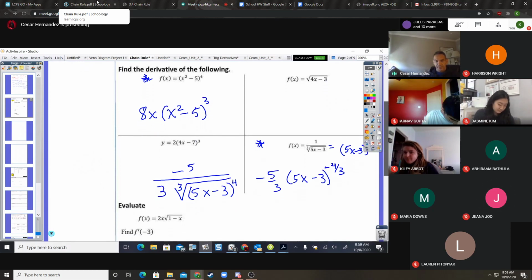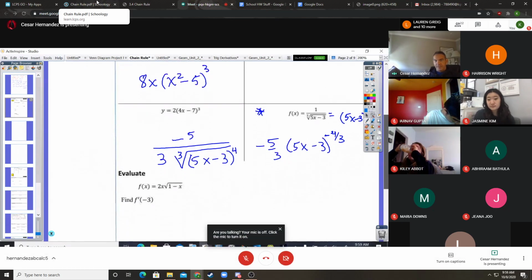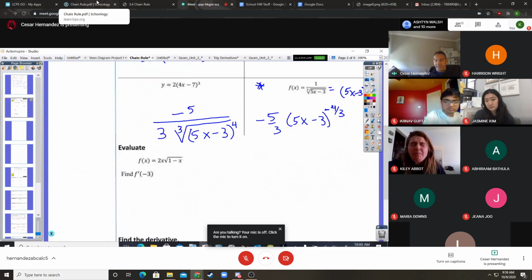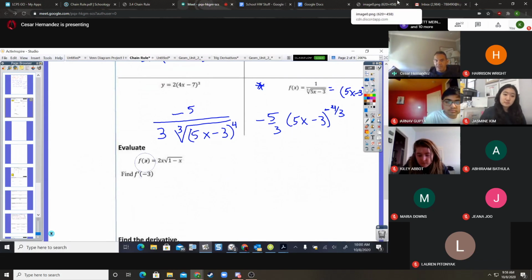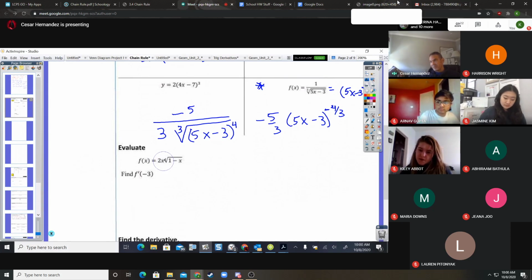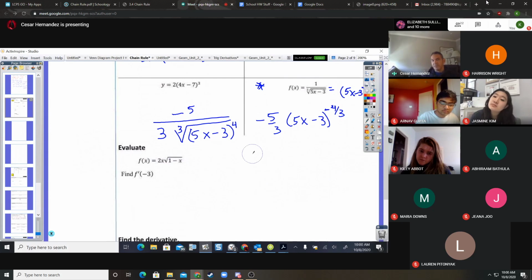Awesome. Okay. So, as I was saying, this material accumulates like a snowball. It just keeps on packing onto itself. So not only do you now have to know the chain rule, but you have to have the ability to do the chain rule with a product rule, the chain rule with a quotient rule. Can you do a quotient rule within a chain rule, or is there a product rule outside the chain rule? So you have to make a determination of what the overall rule being used is. If you look at this question underneath, it says evaluate. The overall structure of the problem is a product rule problem. So overall, it's product rule. But within the product rule, you will wind up doing the chain rule. So let's take a look at this question.